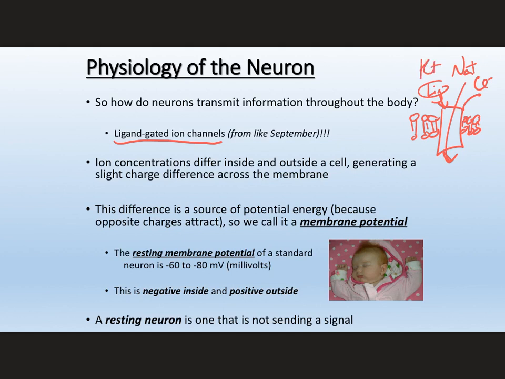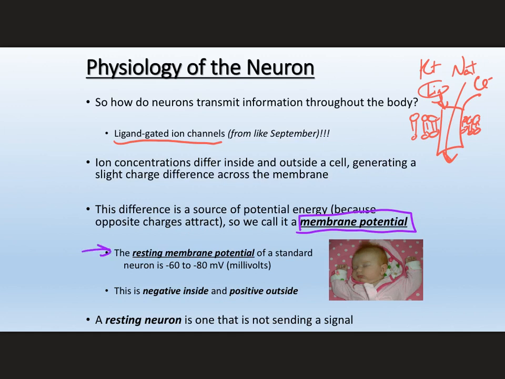One of these ions. And ions, by nature, have varying concentrations inside and outside the cell. We actually mentioned this way back then too. I think it was like chapter 5 that we were on at the time, that there is actually a difference in the charge based on these ions inside of a cell and outside of a cell. Well, now we have a name for that. And the name we have for that is membrane potential. The idea that there's potential energy, right, in this different kind of charge, plus or minus, across a membrane.